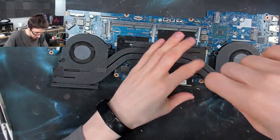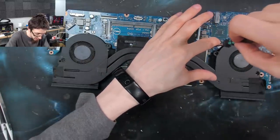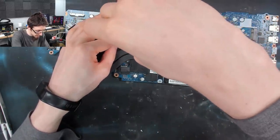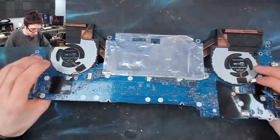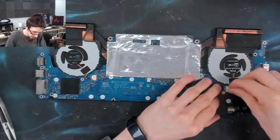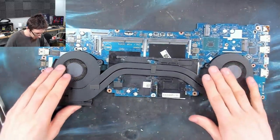I'm not tightening these screws down yet. I'm just picking up the threads just to locate the heatsink in place. Then I'm going to get the fan wires sorted on the other side. And as soon as I know that everything is nice and lined up, then we'll tighten all of this up. You don't need to be quite so fussy with simple heatsinks that you get on most laptops, but if it's a big complicated heatsink like this one, it's best to make sure that everything is just right before you commit. And that should be fine.